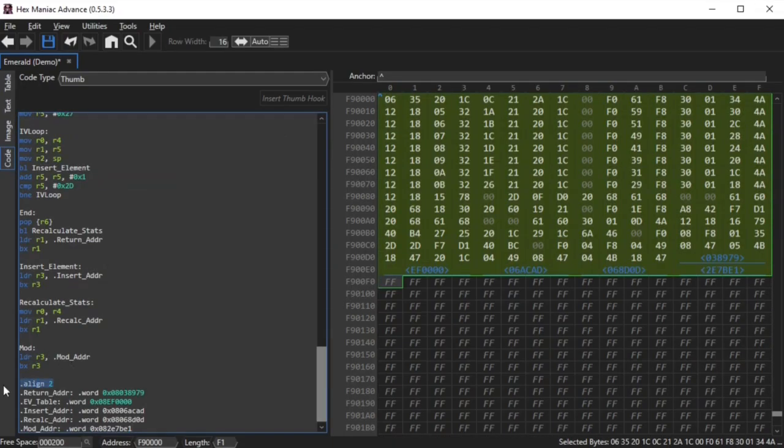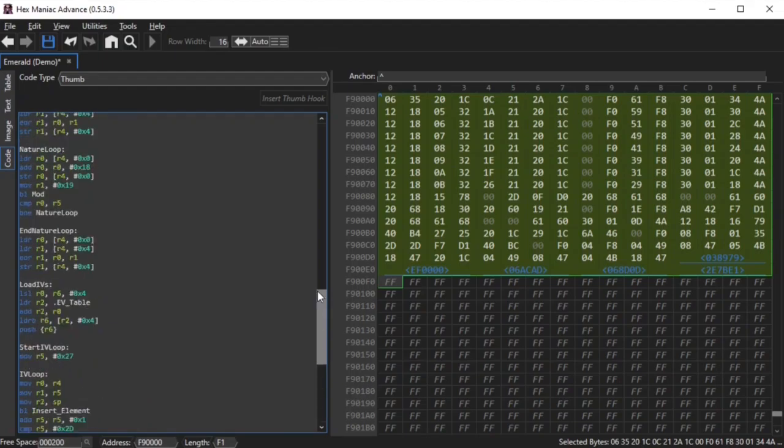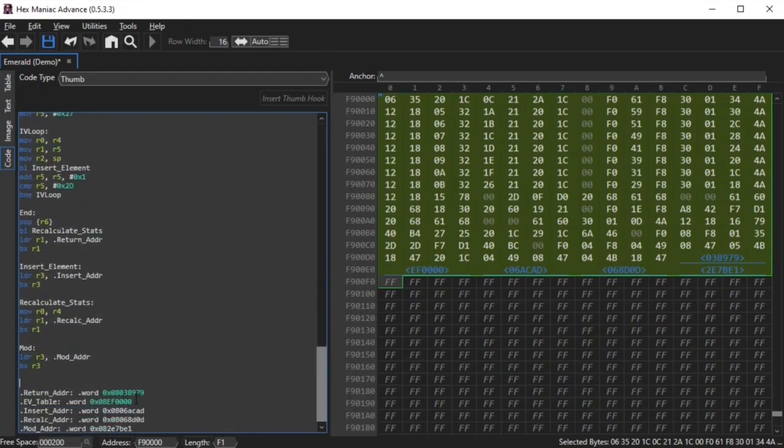Remove the .align 2 directive as we don't need it. And now this address in particular links to another table, which we will have to fill in. You can use a different address in free space. If this one doesn't work out, just make sure you edit it here, or in the Hex Content Viewer.